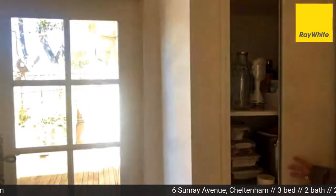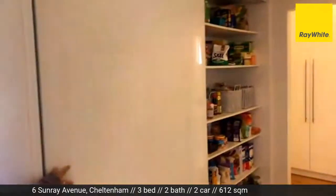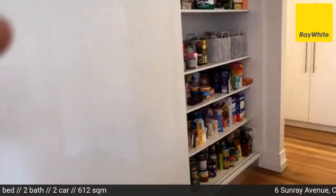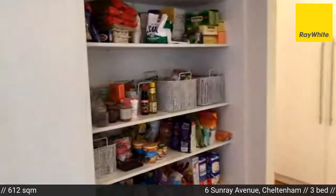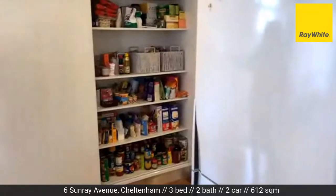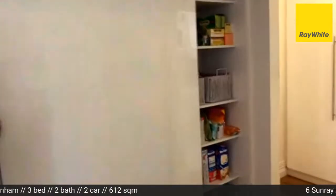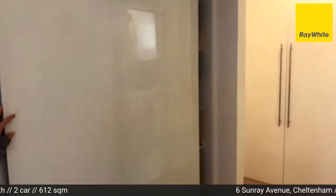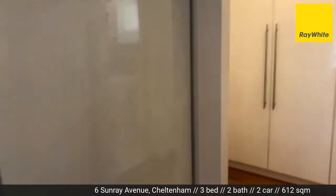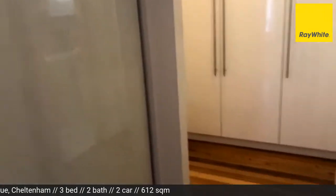You might find lots of specials at Aldi, so you might wish to stock up and just keep them in safekeeping. There's Lenka being safe with her mask, and a ton of room for all your shopping needs, guys. It's an amazing storage facility. And from what I remember, those doors are also glossy and can be used as a whiteboard. So you might want to leave your partner some nice messages, your kids, your chores list. Just something fun there. You can leave some messages on those doors.